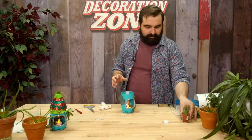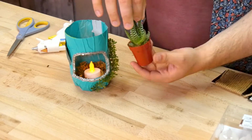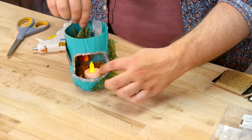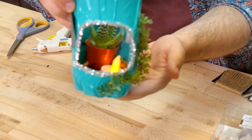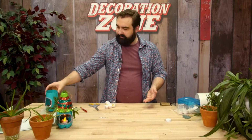And you know what, just for fun, I did pick up this little succulent and it's alive, it's a real succulent. And just to add a little life, I am gonna pop it behind the tea light here, just to make it really look like someone's home. Check that out. Now that we have this bottom part decorated, it's time to move on to the lid.